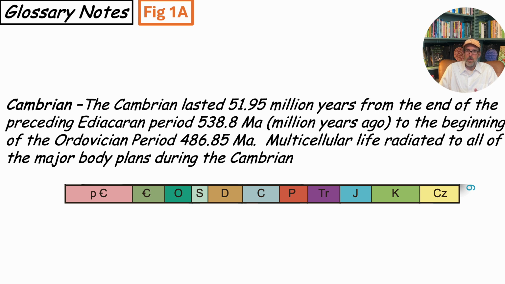This is the typical progression of geologic periods. The Precambrian is on the far left. The Cambrian, the C with a line through it, is the typical symbol for the Cambrian. The O is Ordovician, the S is Silurian, the D is Devonian, the C is Carboniferous, the P is Permian, TR is Triassic, J is Jurassic, K is for Cretaceous, which starts with a C, but there have been so many other C words, and then CZ is the Cenozoic.